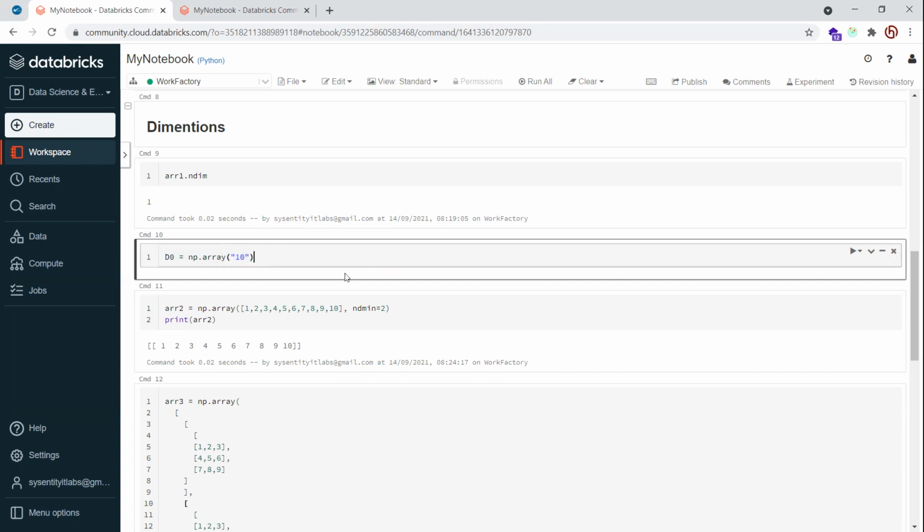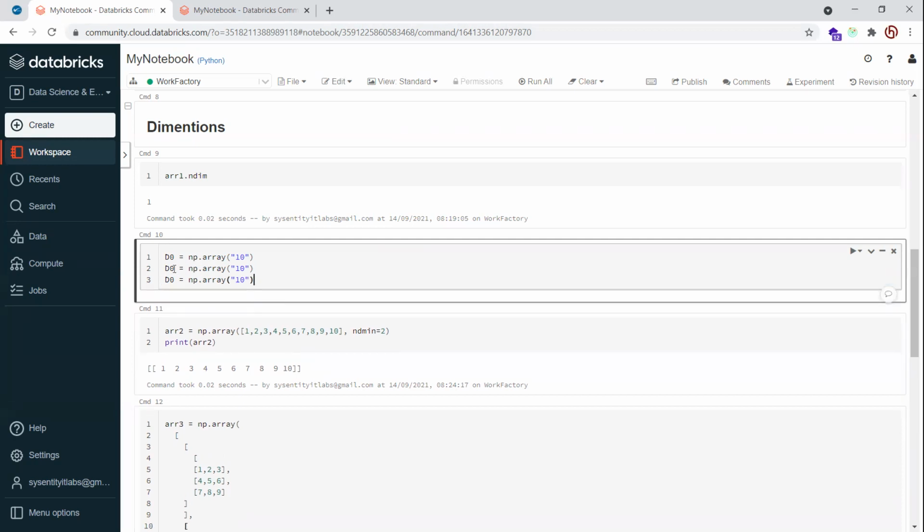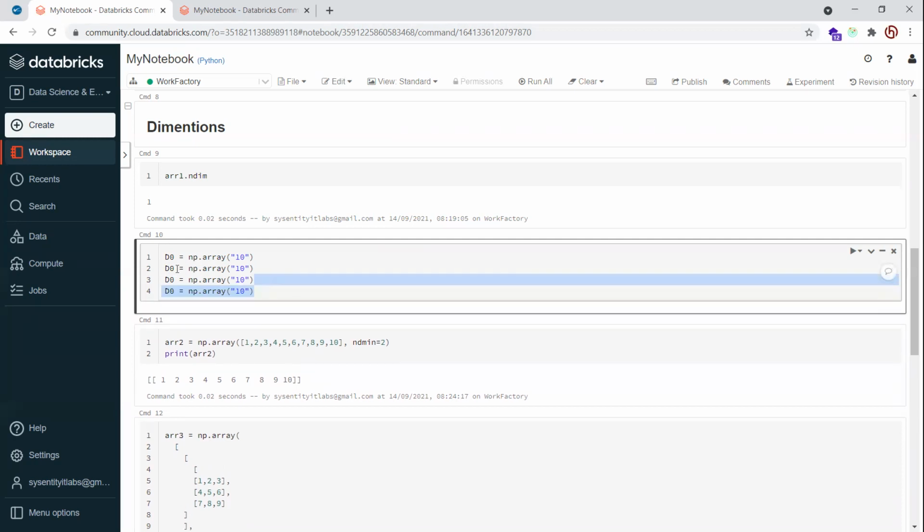Let me duplicate this. I'm taking it to the 4th level, not going beyond, because of course we can go, but I'm not going to. Let me take it till 3. So one dimension, 2 dimensions, 3 dimensions, right? Whenever it is in 1 dimension, this should be in a list.